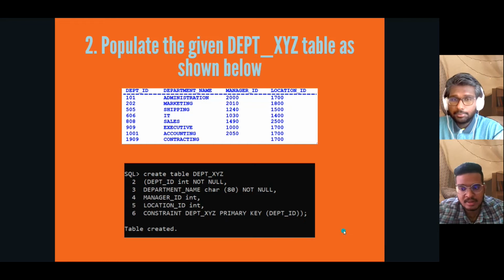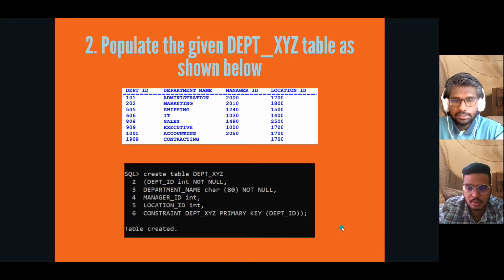So the second question: populate the given department XYZ table as shown below. As the table has been given, we need to recreate the table. For that, the command will be create table dept_xyz, in brackets department_id integer not null, department_name char 80 not null, manager_id integer, location_id integer, constraint department_xyz primary key department_id.